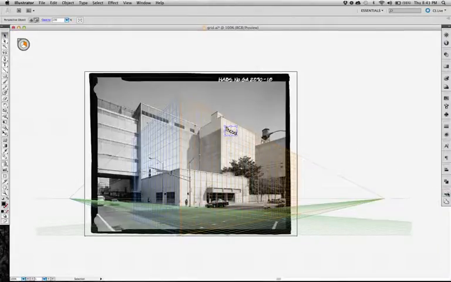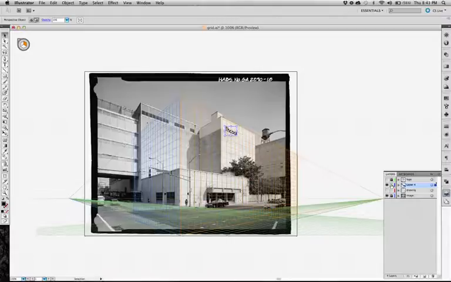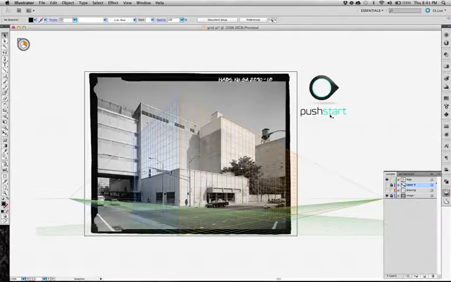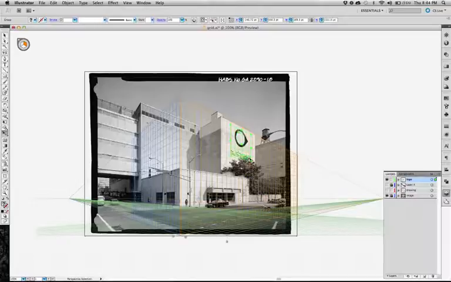Last one I'll show you is just real quick. This does work with symbols and groups. I've got a logo here, and if I grab that logo with the proper tool, it will get introduced into the 3D environment too. So if we were looking to see if that would fit nicely on this building, you can get a quick sense for that, and then we can swap it and try it on this side. Maybe that's a better spot for it.